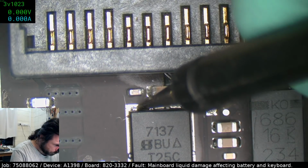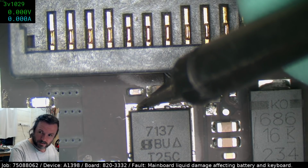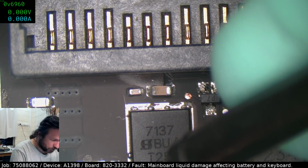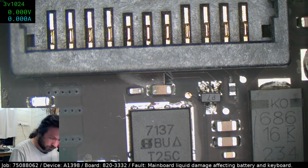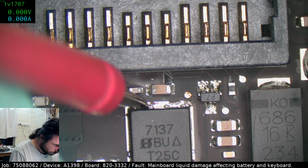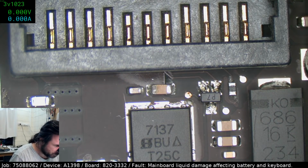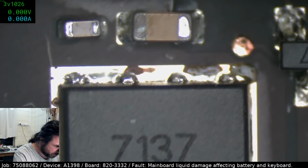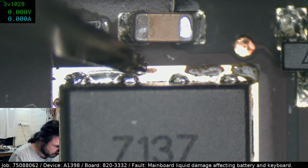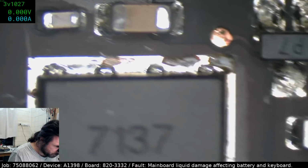Two the other way. Okay, that's fine. Now to the gate. 3.1. 0.6 swapper. 0.6. Yeah, my concern here is that something's going on in the layer. See how that has gone through to another layer? That's what I didn't notice before.